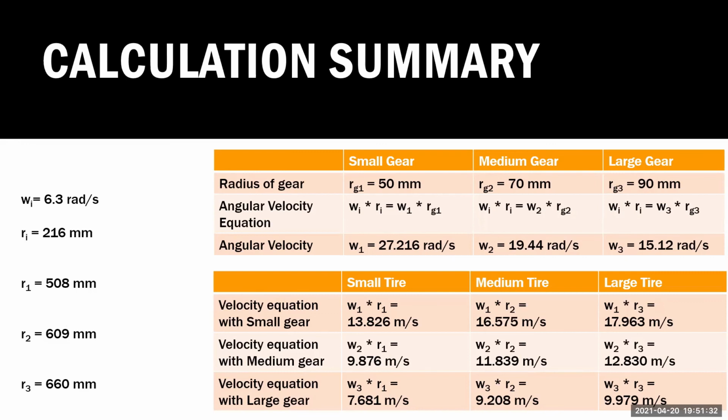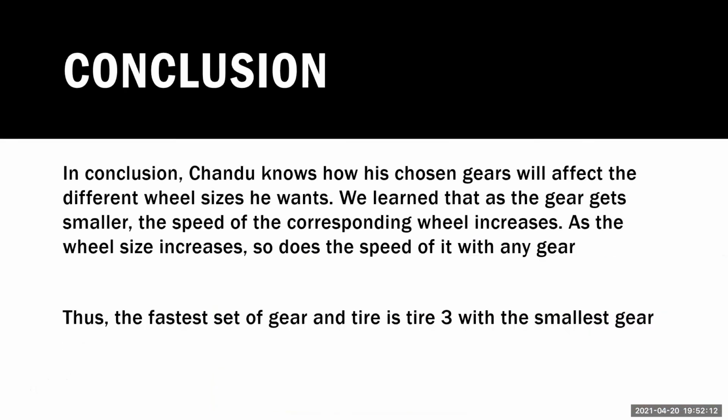And then with those angular velocities, we're able to use those angular velocities times the radius of each of the bike tires to find the velocity of the tires. So you can see with the large tire and the small gear, it has the greatest velocity. And as you get larger gears in the back connected to the tires, the slower the bike actually goes. So the slowest would be having a large gear in the back and having small tires. So Preston, if you want to explain the conclusion a little bit better.